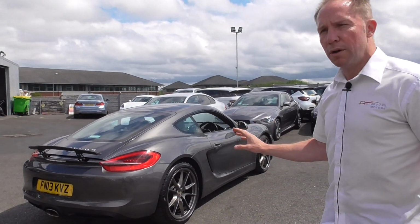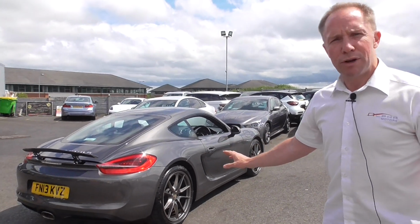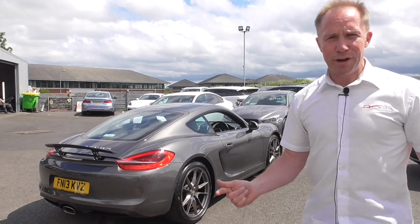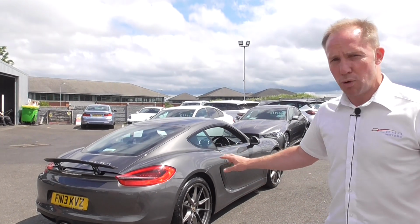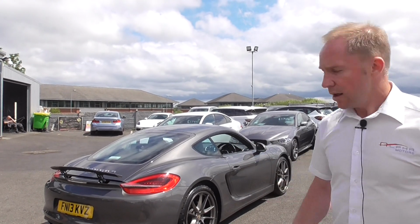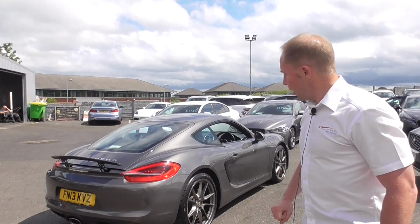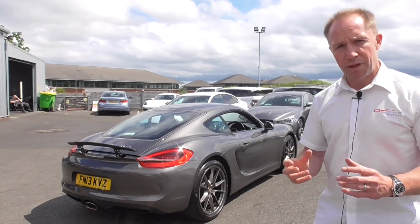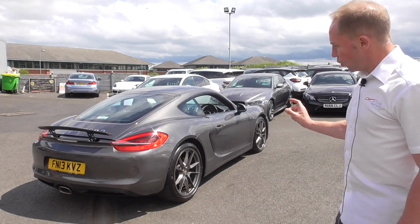So if you're looking for, I wouldn't say an entry-level Porsche, but it's not a lot of money really, is it, to own arguably a sports car which you can use every day of the week, which will give you 35 miles to the gallon. It's not 15 owners, which most of these are, it's 2, and I've known it since late 19. It's never been anywhere for mechanical work other than the Porsche Centre. So anything that was needed, for example, updating software, they do all of that without even you knowing. But this car arguably is, I would say, one of the finest today.